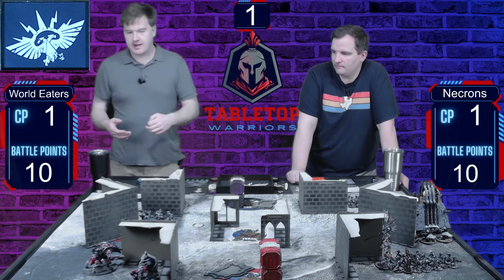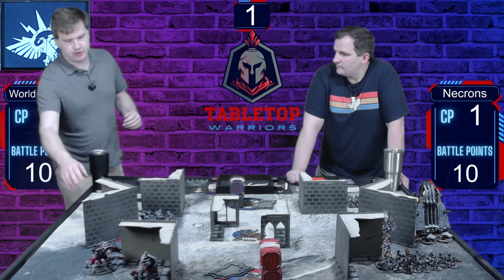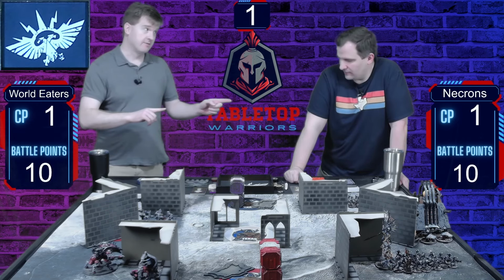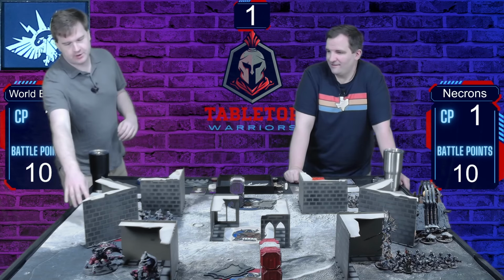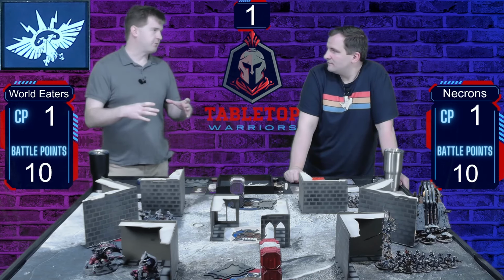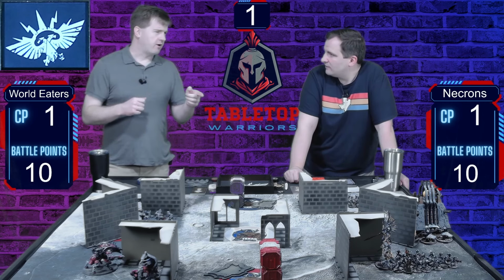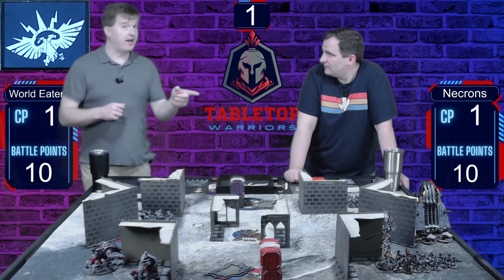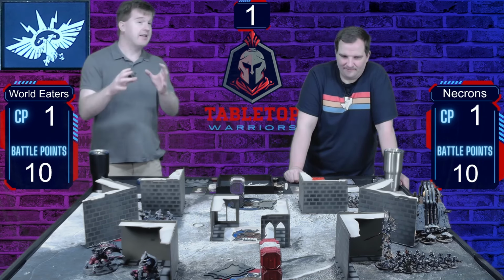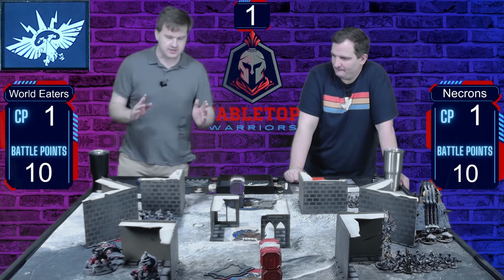Then in my back line, my one concession to facing Hypercrypt is I have put two units of World Eaters Chaos Spawn right on my home objective, just screening out that 3-inch deep strike. We've got to be specific, because they're different. So he can't drop the Nightbringer or the Void Dragon right on my objective. He has to be off of it. He can then kill them, but then he can't get on it until his next turn. So a little bit of concession there.